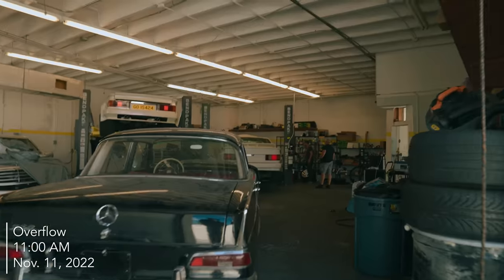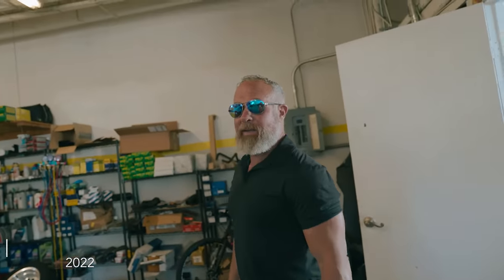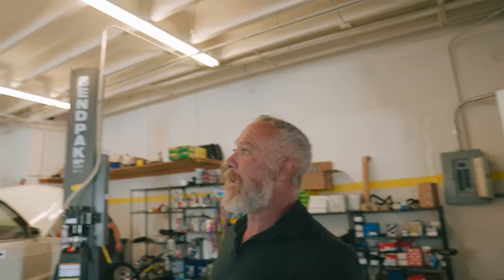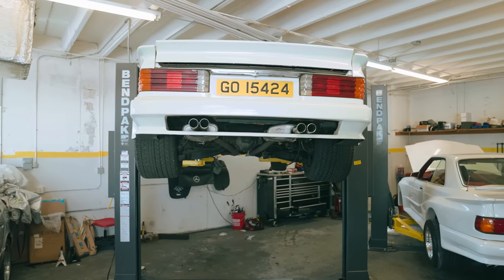Hello, hello. ¿Cómo estamos? Bien, ¿y tú? Bien, bien. How's it going in the shop? Good, working, working. We're getting this one fixed, it's rubbing all over the place with the tires and the fender. Same as the red one outside, we did the same. We moved this one also inside, it was all apart, we put it all back together on the fuel pump system. Nice, so you already cleaned the tank on this? Yeah, with that one. Okay.